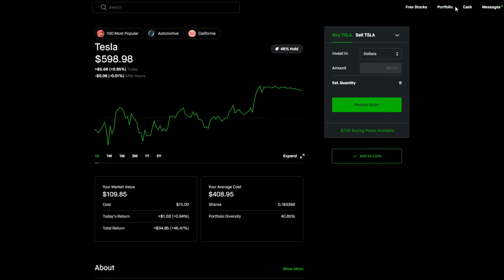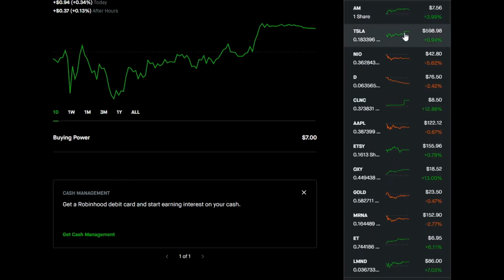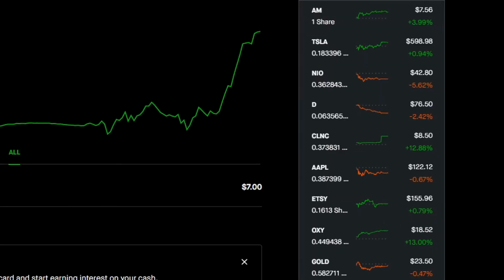But anyways, go back to the portfolio. And here are my main stocks, while this one I'm just testing out here and there. I don't have too much invested in general, as you just saw, just subtract the 60 there. But throwing in $200 plus, you can still buy something nice with that.